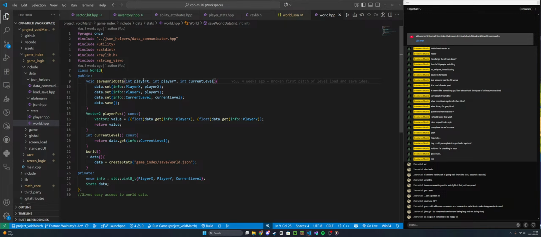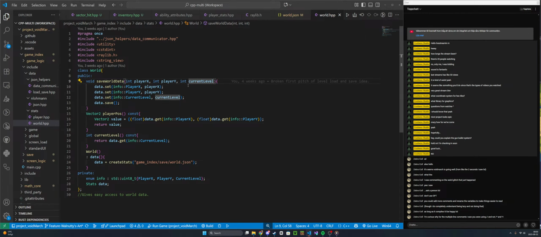And I take in the player coordinates as parameters. It's not in pixels, it's in level coordinates. So if I'm on tile 5, row 3, maybe, for example. I use both multi-line and single line comments.